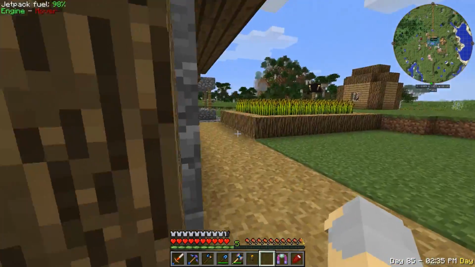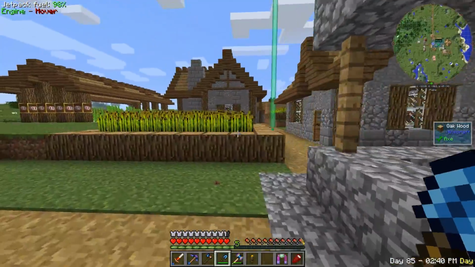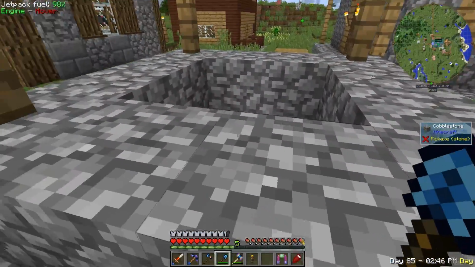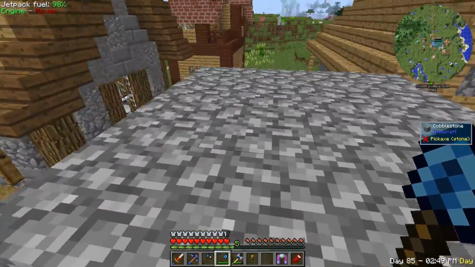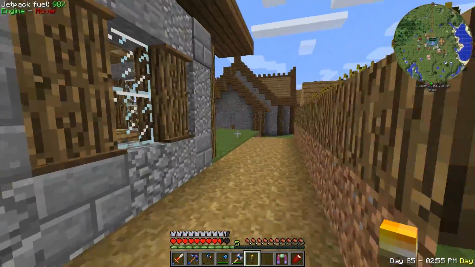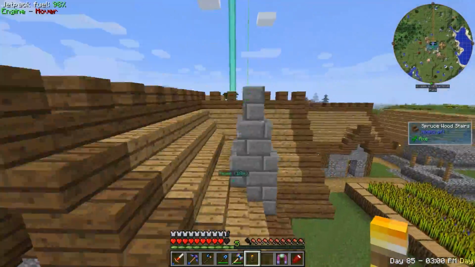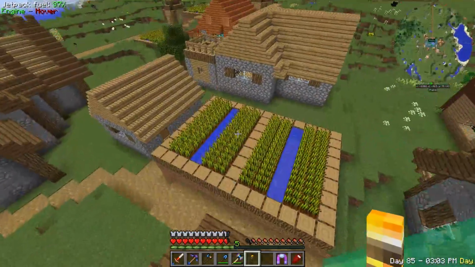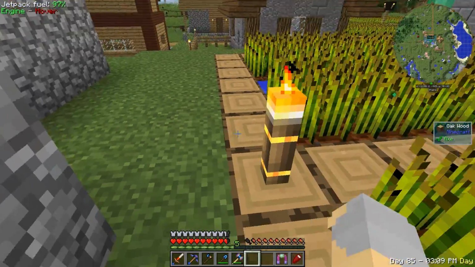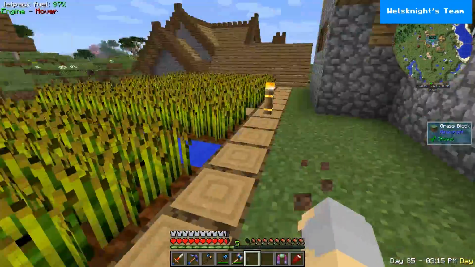Oh, actually, I have an idea. Maybe we'll put it in the well. Oh, except the well is not a 3x3. It's a 2... Maybe not. Maybe we won't put it in the well. I was going to try and incorporate it in there, but I don't think that's going to happen. I'd like to have it kind of centrally located in the village, which is right about here or so. For now, let's just put it right here. This thing should block mob spawns within 64 blocks in every direction.